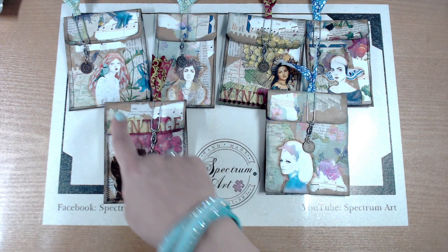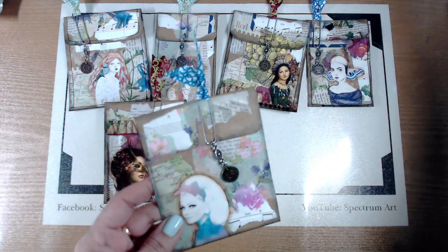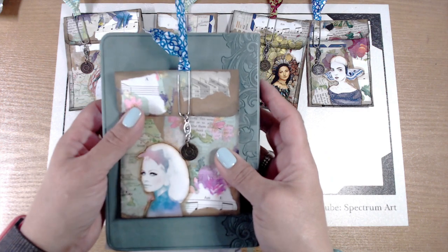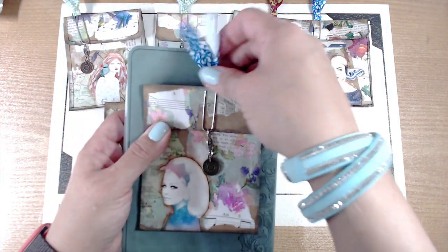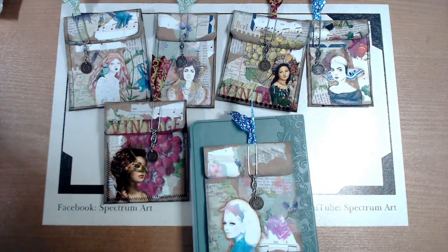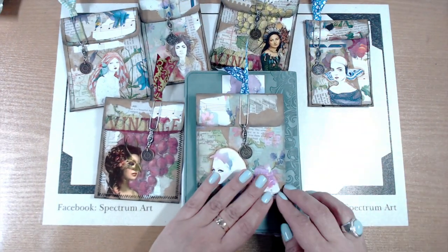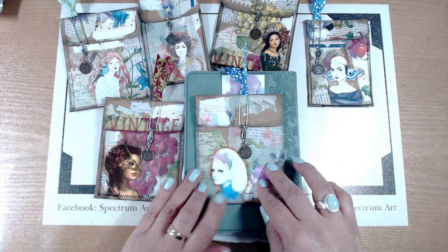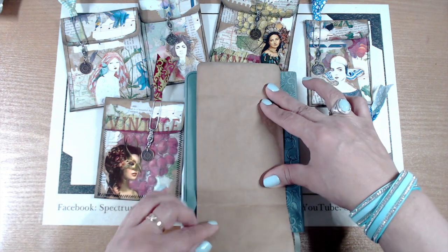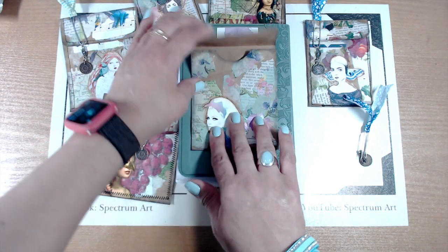I did want to show you that all those I closed, I left this one intentionally open because I figured that if you were going to glue this down into a journal, let's say that this is your journal page, and you just wanted to adhere it on the three sides, of course, this would now become a pocket here in the back. If we glue it down on the three sides, this will become a pocket that way, as well as you can just remove the paper clip. And now that it's here on three sides, it could become a journaling spot, right? Now you can journal on all of this and close it back up.